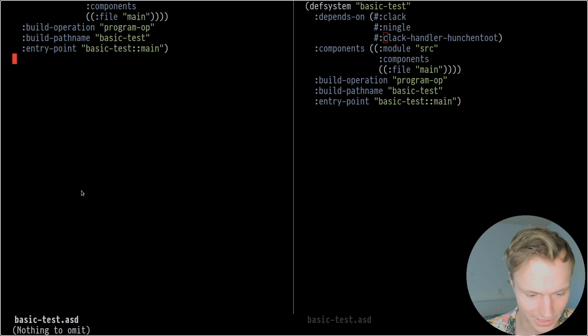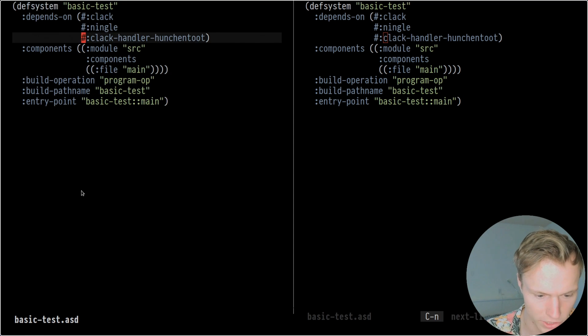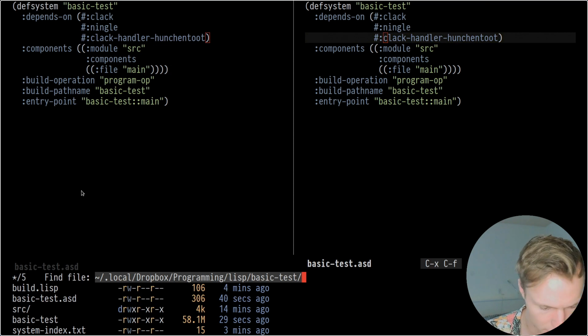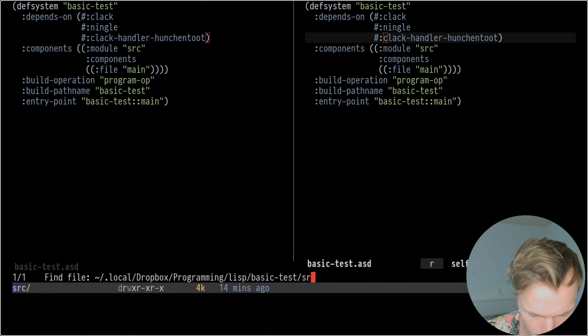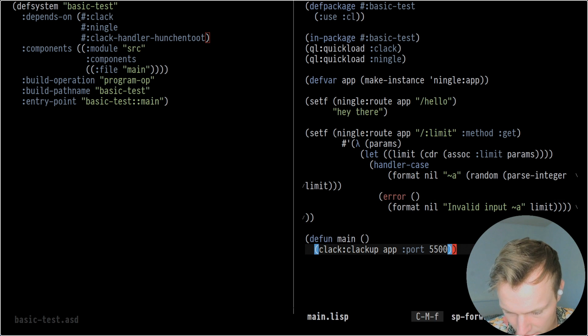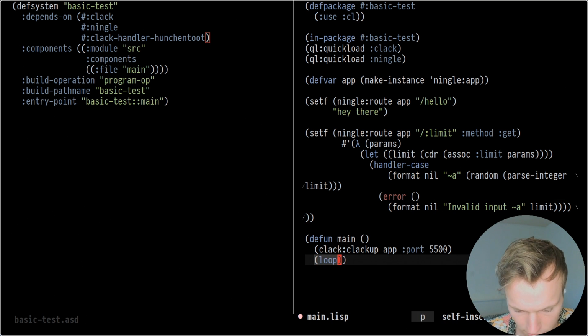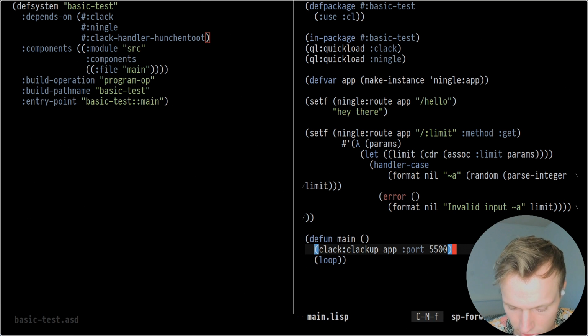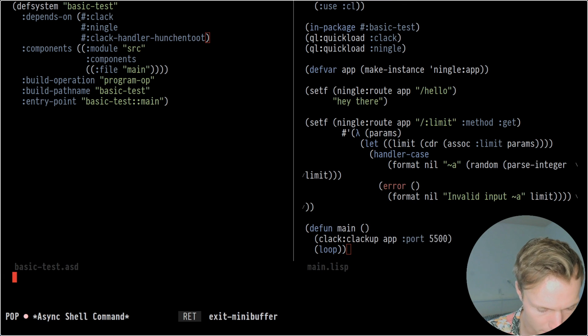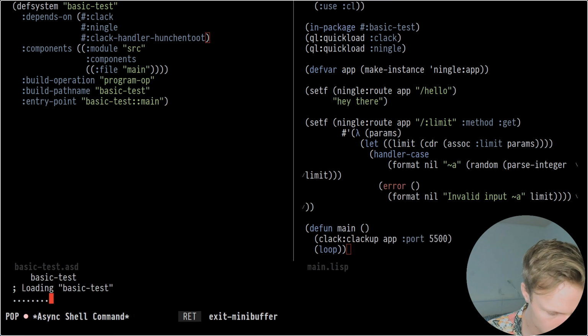Okay, just a few corrections that I just realized that I missed. We just need to include this dependency. This just kind of fixes an issue with when it tries to use Hunchentoot. And then in our main, or our source main, all we need to change is add a little loop here, and this will just basically prevent the program from exiting since this starts in another thread. All right, there we go. And so now if we did that build, this should be good to go.